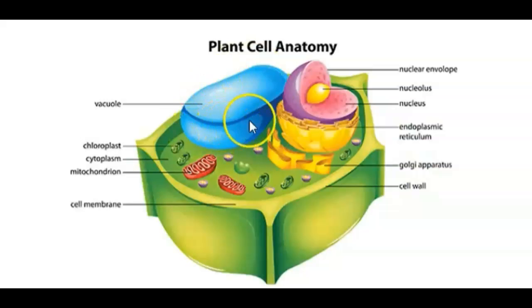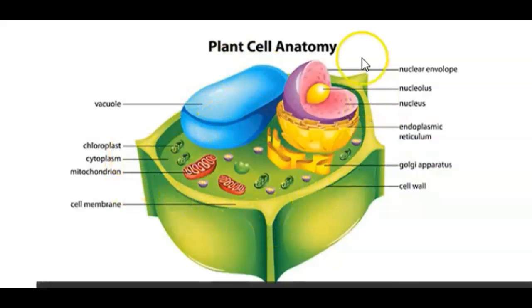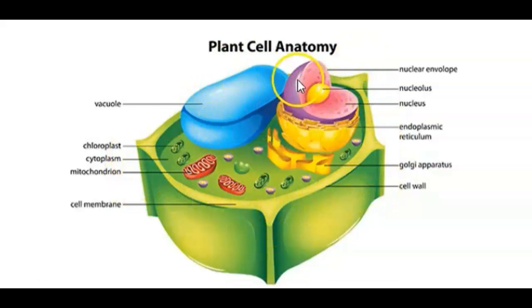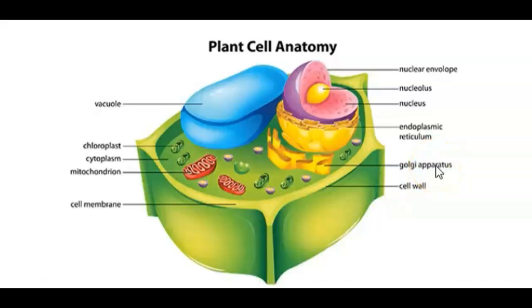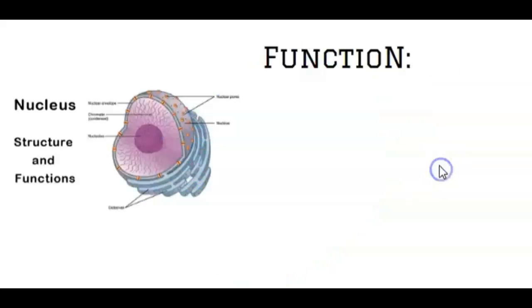And here is a diagram of a plant cell. I have a large vacuole. I have a cell wall and a cell membrane that go around the outside. I have my nucleus, my ER. The Golgi apparatus is labeled on here. I have my mitochondria, and I also have my chloroplast. So by the end of 1.3, you should be able to tell me what the job is of all those organelles that I just mentioned.